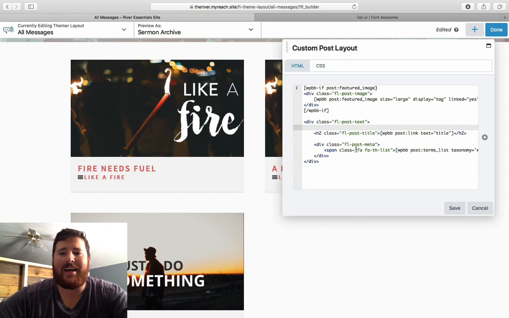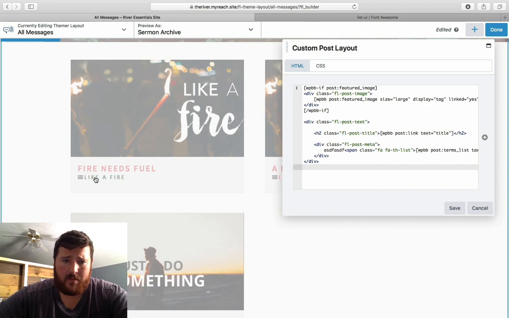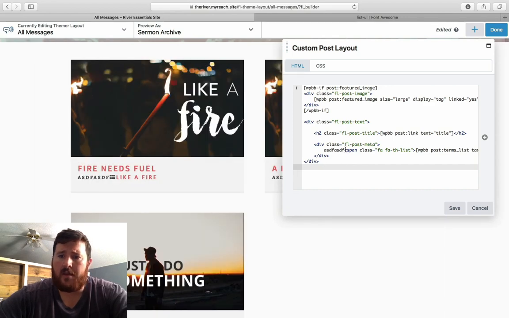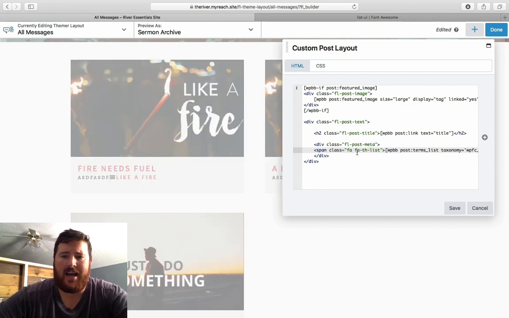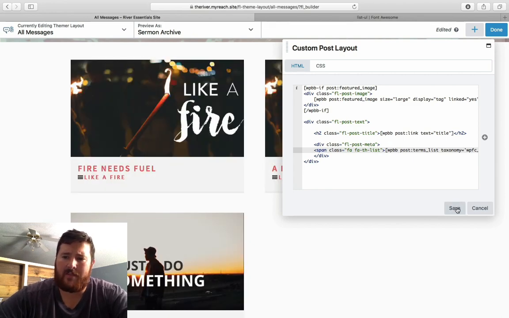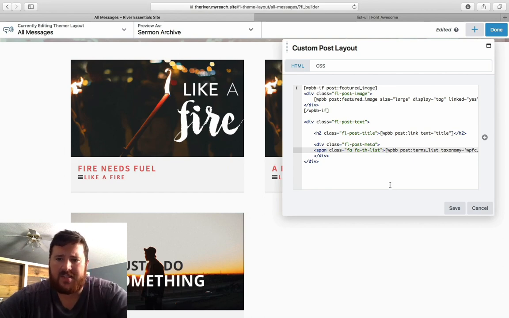The reason I really like using Beaver Builder's post module over the add-ons is this right here. If I type something in right here, it shows up automatically, right? If you're using the add-ons, it doesn't do that. You have to change your code, and then you have to come down here and click save for it to populate, which is really annoying when you're writing this. Part of the beauty of Beaver Builder is being able to see it as you're doing it. So I hope they make those changes soon.